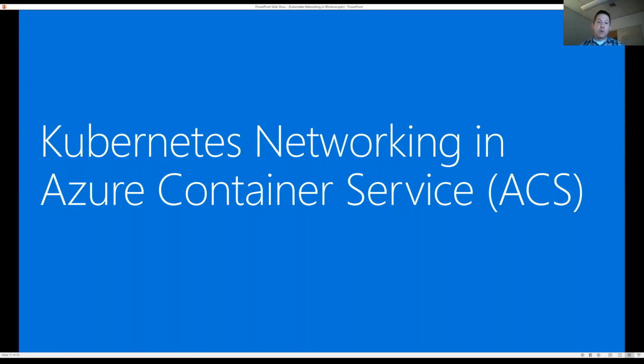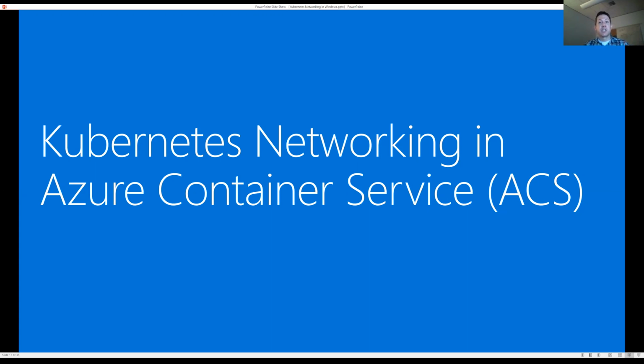All right, so now I want to deep dive a little bit further into how we actually do Kubernetes networking in Azure Container Service itself. I know the group has been working a lot with cloud-based plugins, OVS and OVN controller, and I saw a great demo by Michael a little while ago about how he demonstrated Windows working with Kubernetes using that OVS switch extension in GCE, I believe, at the Google Next conference.